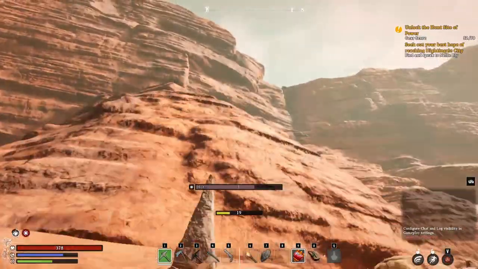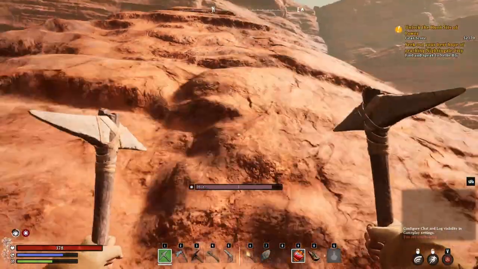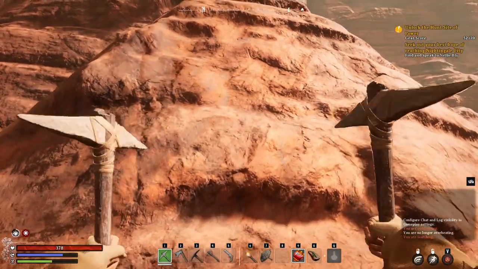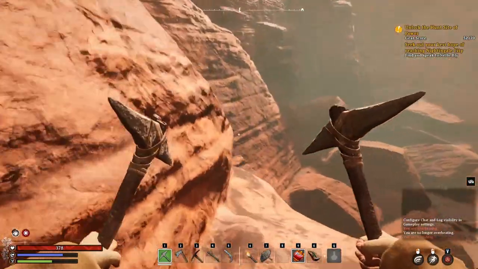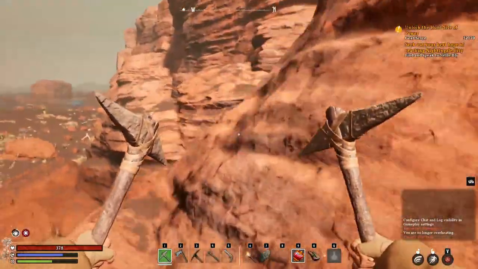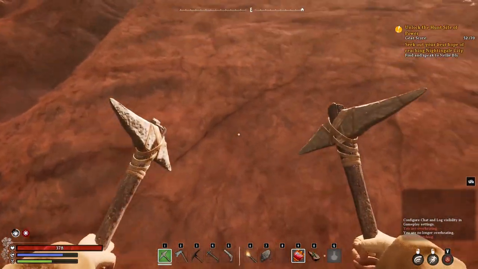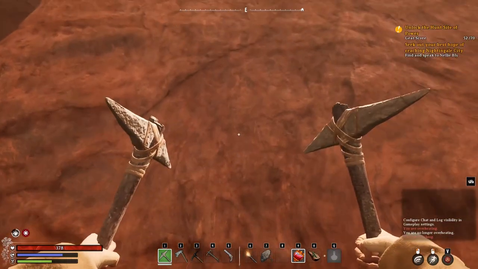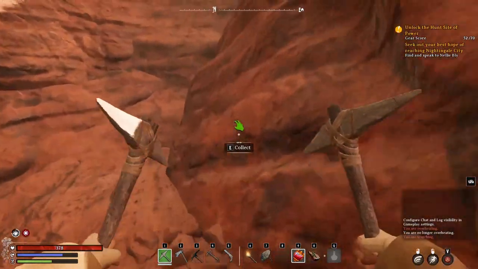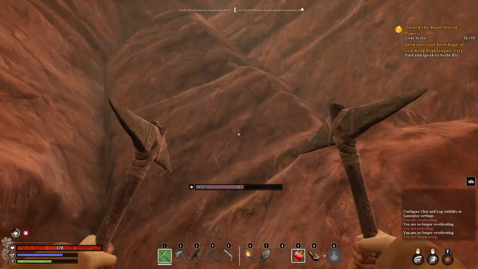Oh, our stamina is garbage right now. Especially with the heat. Okay, this is gonna be rough. There's a shade spot right here I might be able to hide in. Oh, right here. Let the heat go down, stamina recover.